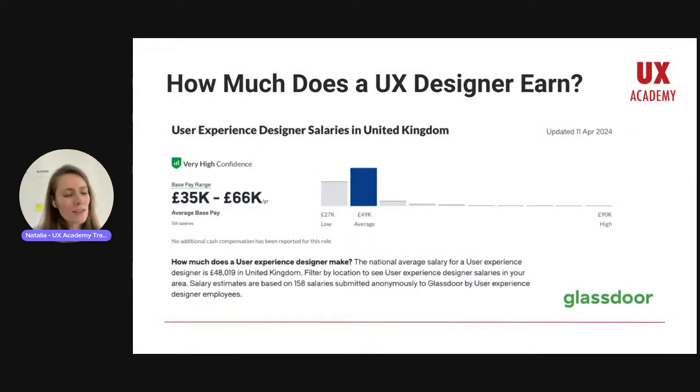And one of the most common questions in our sessions is about the salary. And I would like to highlight that there are different tools and platforms that can help you to find the amount of money you can make. So, for example, Glassdoor is one of the companies that collect information about different companies. And if you try glassdoor.co.uk, you will find the right position you would like, a junior UX designer or usability expert. Then you pick the location, and that will help you to see the range of money you can make.